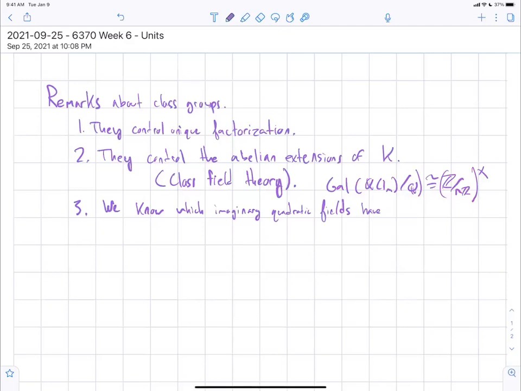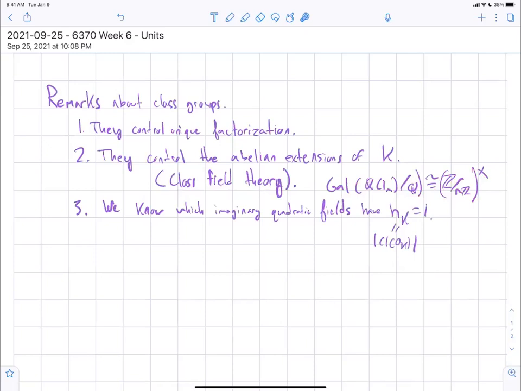Let me start. So often we write the class number of K, that is the order of the class group, which just means the size of the class group of O_K. We write that class number as h_K. That's h for Hilbert. Hilbert introduced a lot of these ideas and was very influential in the development of class groups and related theory.